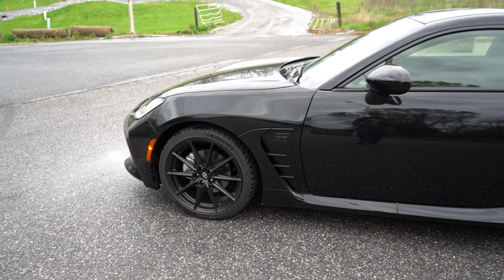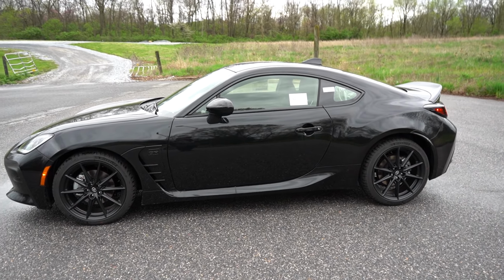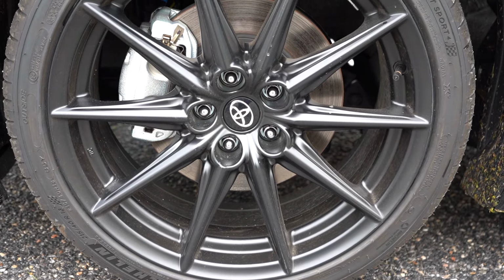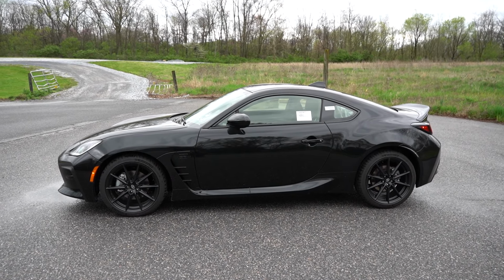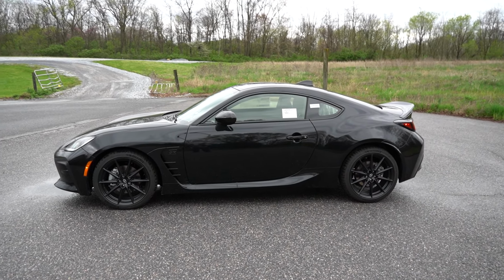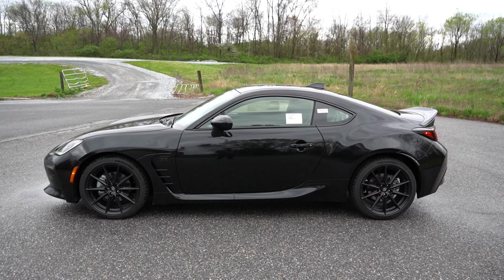But then take a look down at the wheel setup here. 17-inch matte finished alloys for the base trim level, 18-inch matte black alloys for the premium, that's what you guys are looking at, of course, and 18-inch black metallic painted alloys for that Torino edition. But one of the best side profiles out there right now. I love this look of this car in general, but let's now go ahead and swing around to the back.